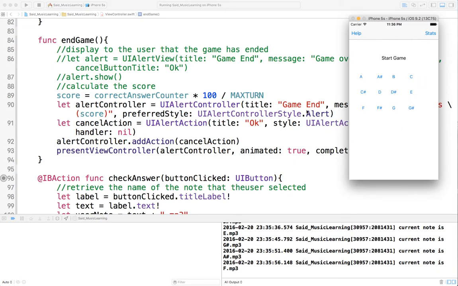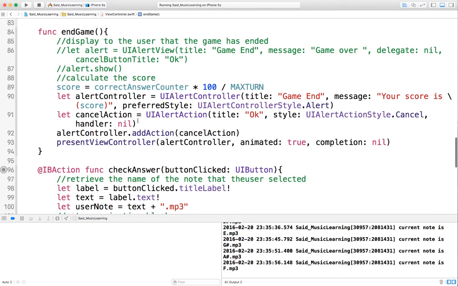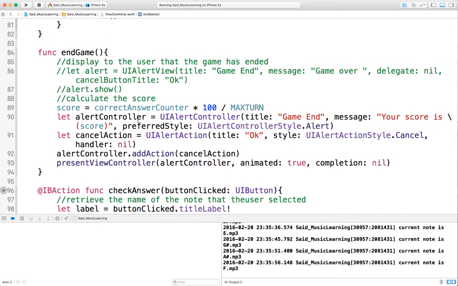So now we calculated the score. We should go ahead and update the statistics. So where do we update the statistics? We need to update the statistics every time a game is played. So every time you calculate a new score, you update the statistics, which means here inside the end game function. But the end game function has a different purpose than updating statistics. Then we should put update statistics in a function of its own and call that function from the end game.